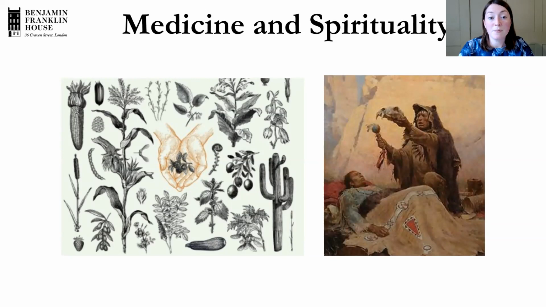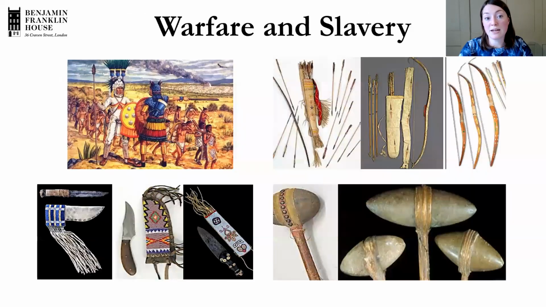And then, as I mentioned, next week, we'll be thinking more about the conflicts between Native American tribes and the Europeans when they arrived. But there is evidence, both from archaeology and from oral history, that there was warfare between tribes before that, particularly in the northeastern region. So there'd be conflicts over territory.